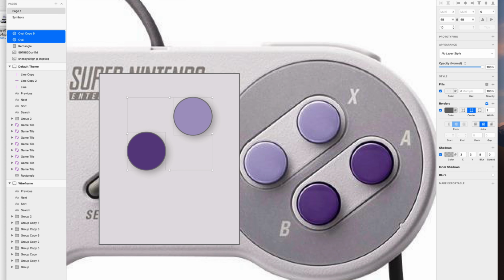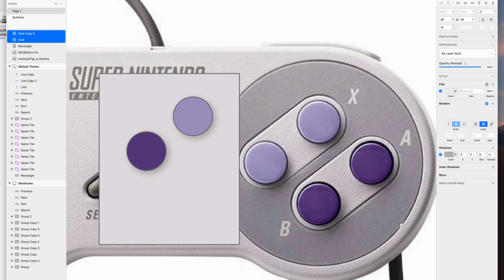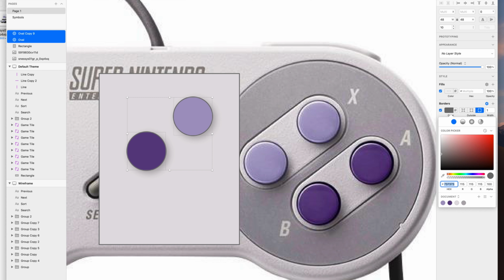Now we're going to take that border, we're going to bring it outside, we're going to make it all the way black, and then we'll turn down its opacity. Maybe up, rather. I kind of like that contrast to 70.